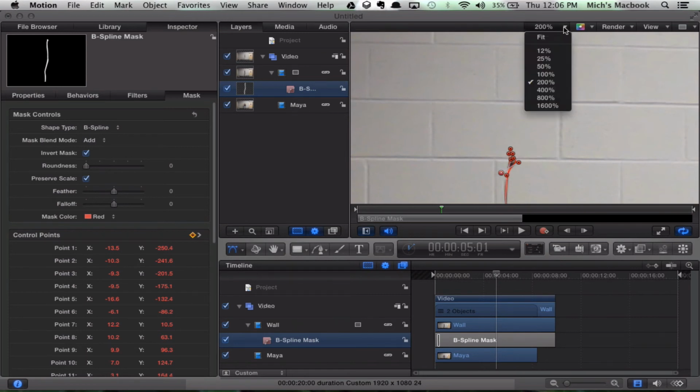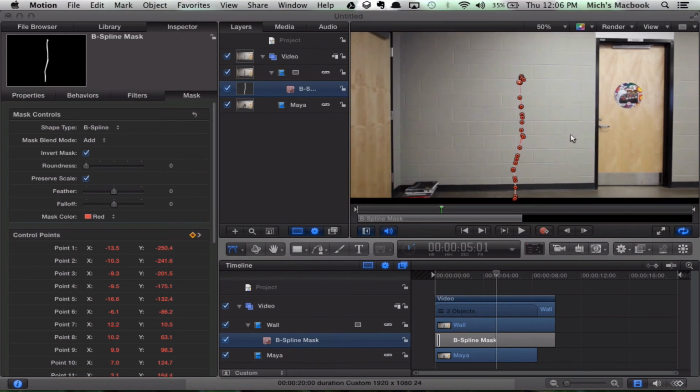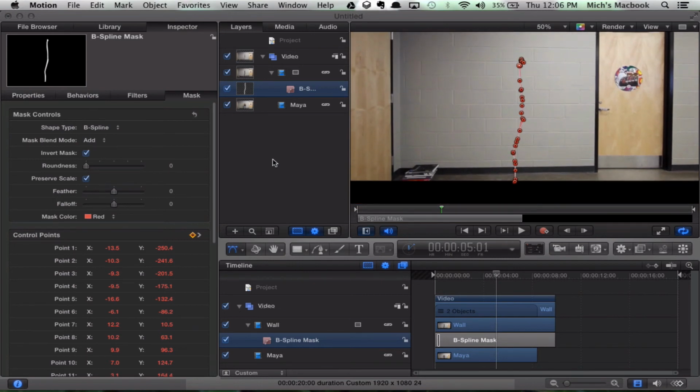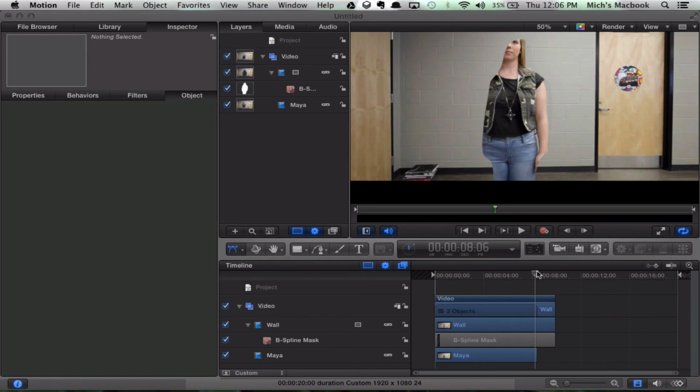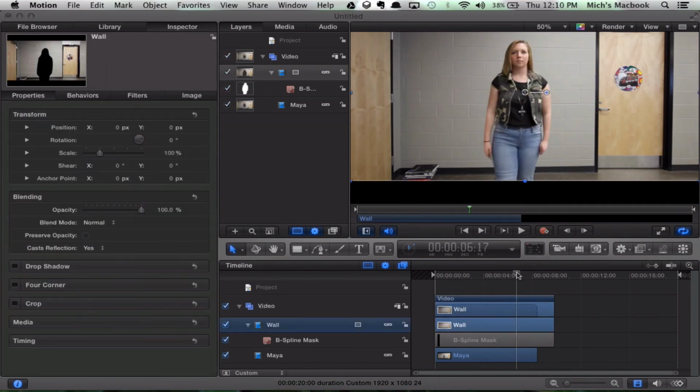Okay, good. So now if we zoom back out to maybe our 50%, you can see that she's pretty much disappeared. So if we just click in the box here and we watch our video, now we can see she's walking through the wall. Okay, so we've got the general shape and positioning of our mask. What we need to do though is we notice here, when we're beginning, there's still some of her showing through. So at this point we have found where our mask ends, so it causes us some problems, and here's our original point with our mask.